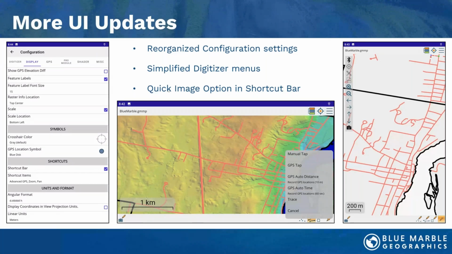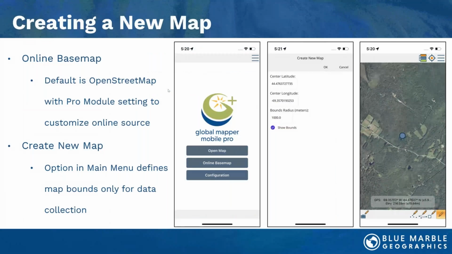So moving on from the UI updates, we're going to talk a little bit about the ability to create a new map. Within our updated start screen, we have the option here to select online base map. Now, if you have the free version of Global Mapper Mobile, we have one available source, which is the OpenStreetMap web map service.